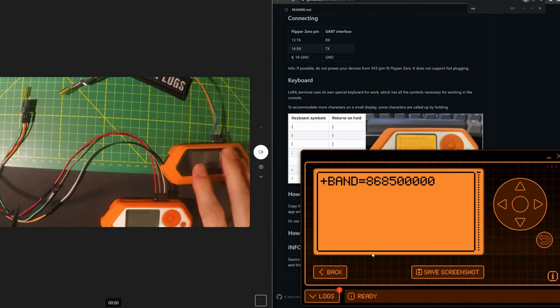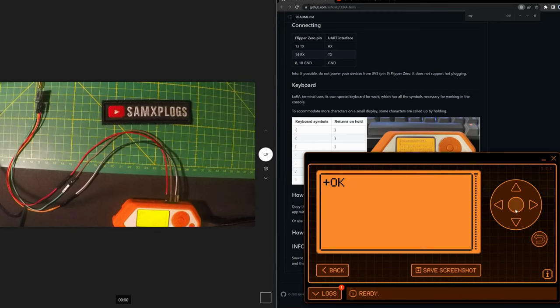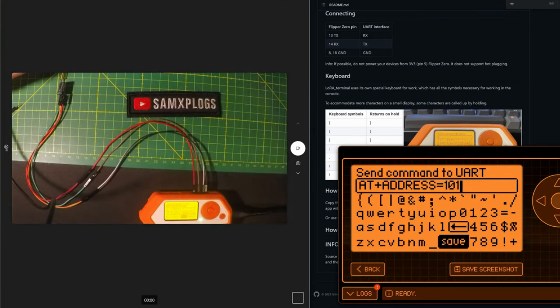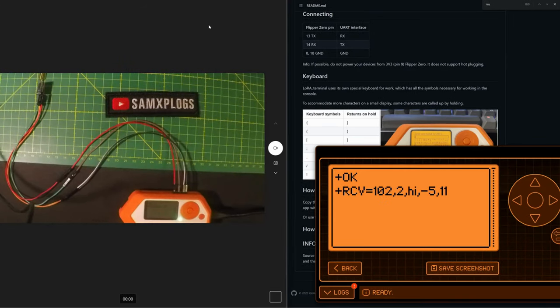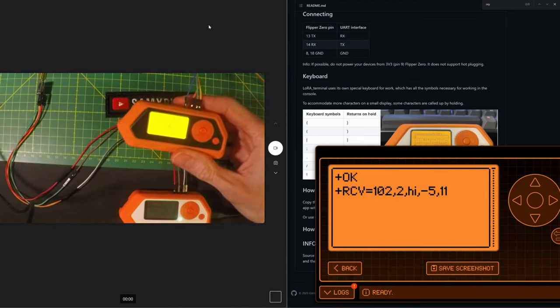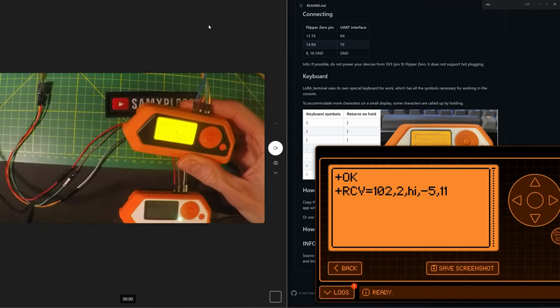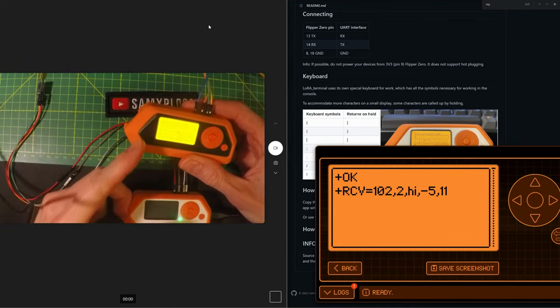And I will do this one offline. I'm defining the network ID as 5. We will define 1.1 as an address for this Flipper Zero. Here I have configured the other Flipper Zero with the same network ID but a different address. So this one holds 101 and this one holds 102.